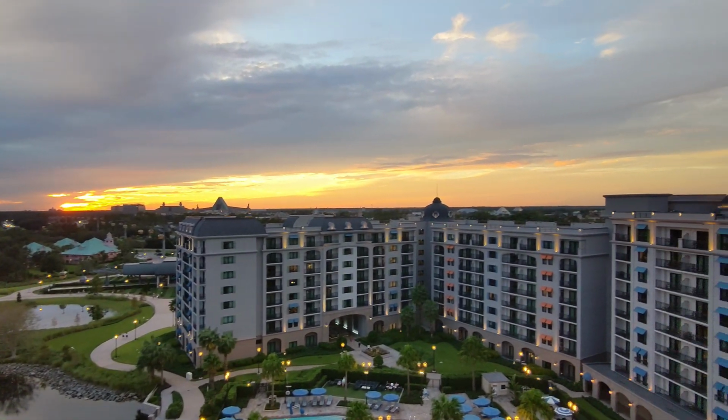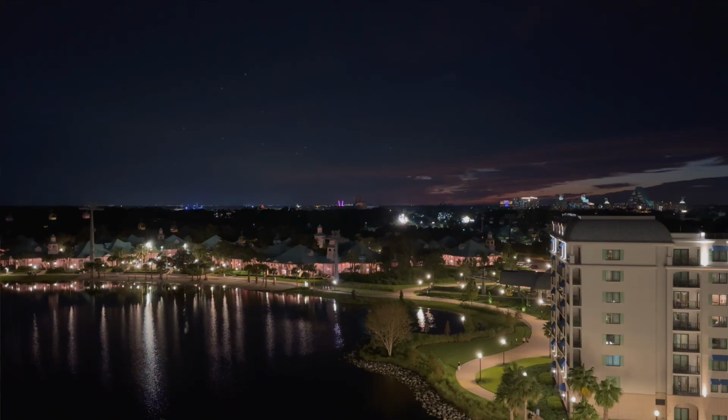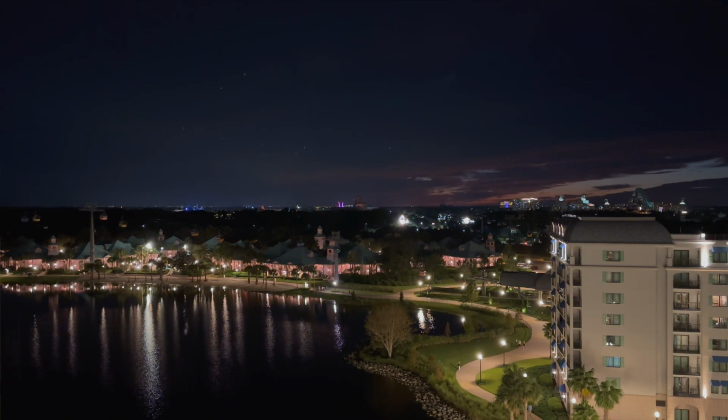So it's kind of gone through the gamut where it started with a regular menu. Then for a while it was family style. Right now it's prix fixe. So they're going to bring out these pastries and stuff when you very first sit down, and the pastries are all noticeably good. I feel like sometimes you get the pastries and they're a little stale and they kind of taste like they baked that staleness right into them. These are actually all really good. And then you get to pick an entree from the menu as well.